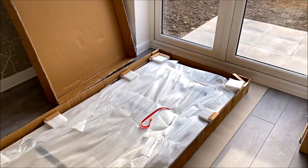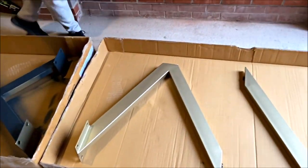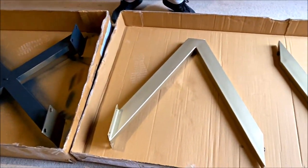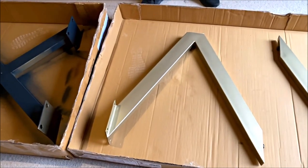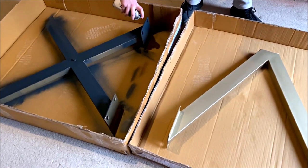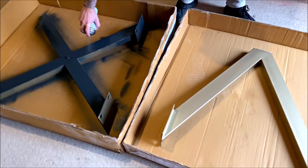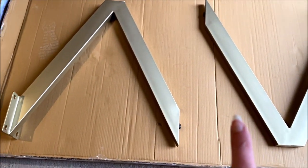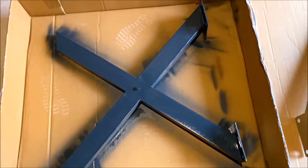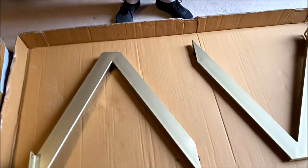It's like Christmas. Damn right it is. We have just bought a new table, but we're destroying it. We didn't like the colour of the legs, and they didn't come in any other option. We wanted quite dark legs for the table, so we've decided we're going to spray paint them instead. That's the original colour, and that's what they're going to turn out like once we've done a couple of coats. And then we'll show you the finished product. Hopefully it will look good with the mango wood.